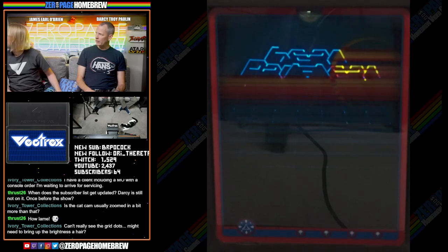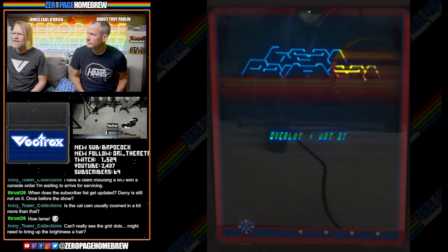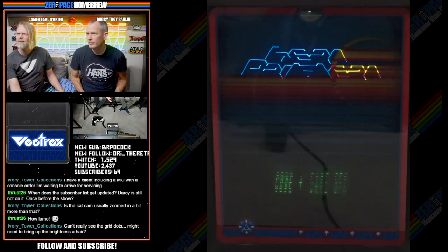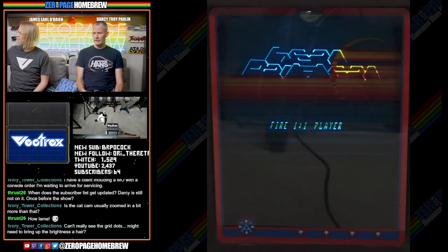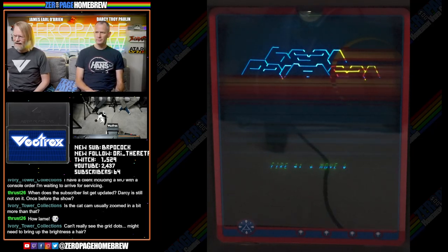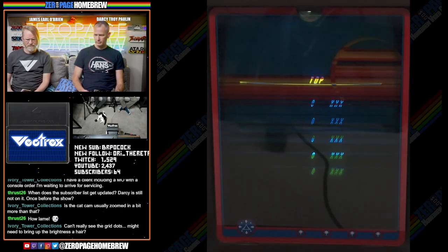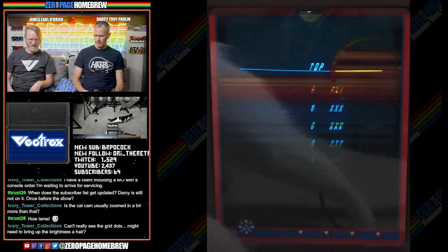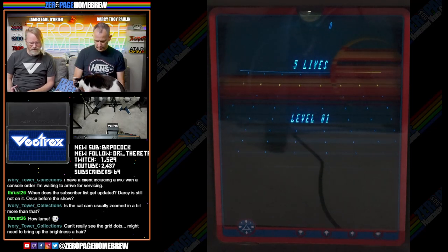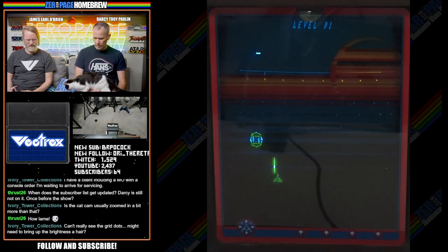I'm just going to brighten it up just a bit. I think you're just going to brighten up the unlit overlay. That is out of focus. That's better — so much better. It's pretty funny that we could see the cat clearly. Am I allowed to press a button? Yes, that's button 1. Oh my god, it's moving! I must be centering the screen. This one here seems to be adjusting.